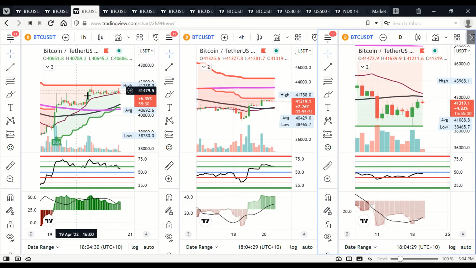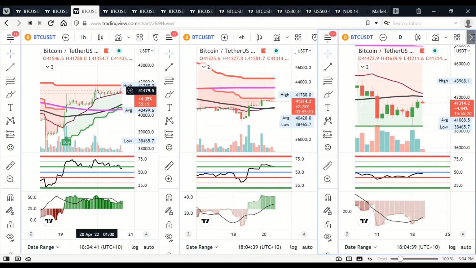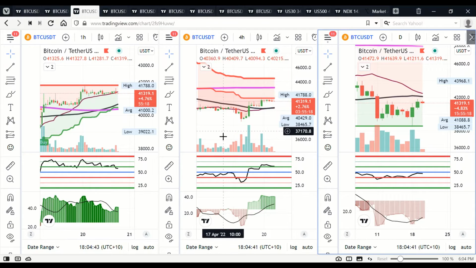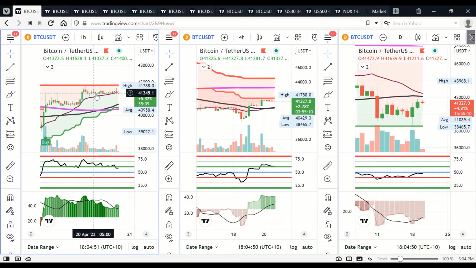From the 1 hourly, we could see that the 5,10 super trend has given a buy signal, plus the 10,10 super trend is yet to give the buy signal. It's about to give. So it took a resistance. We could see this is a trading system which captures every small move. See the way it has captured the small move. It took a resistance here and went down. Why? That is because it is hitting the 10,10 super trend level. Yeah, and it is consolidating at the moment.